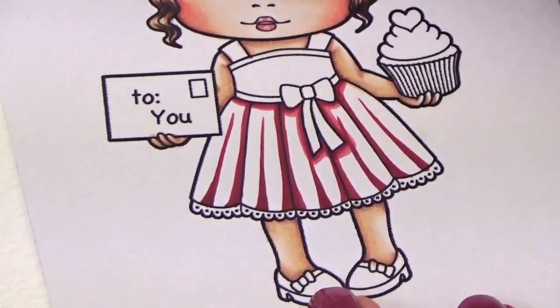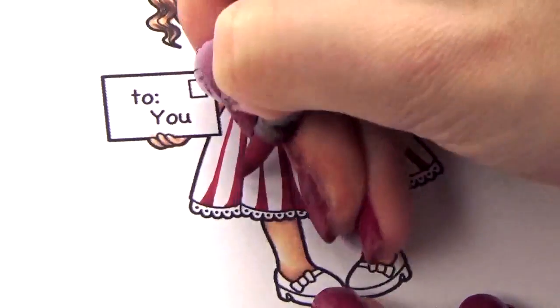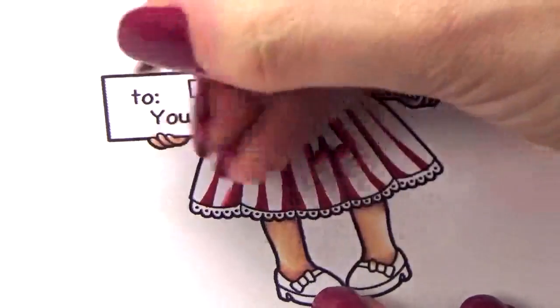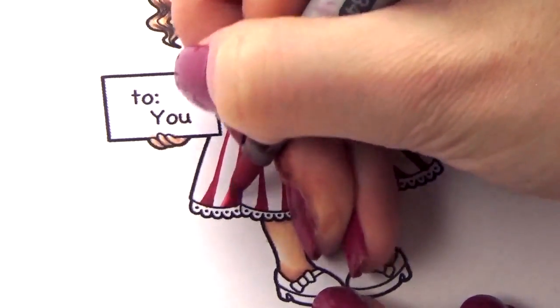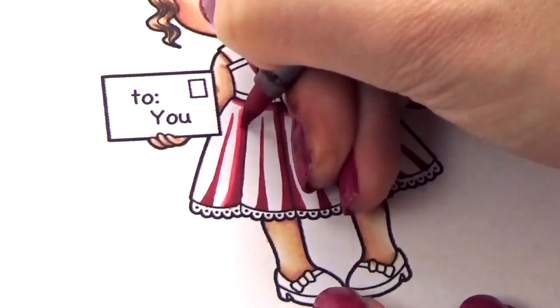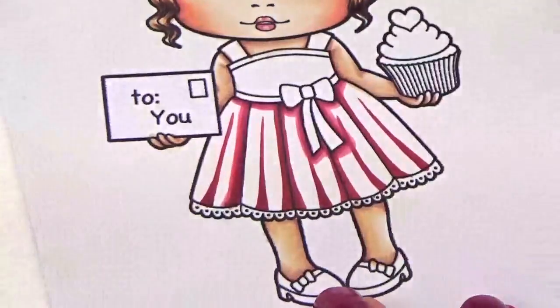Once you're happy with that, what we're going to do is blend out each of these folds. Now, if you've only colored the one along the side, yours is probably going to be a bit thicker than mine because you're going to have a lot more area to color up. But again, focus on that line of where that previous color has ended, and then blend over the remaining area so there's no lines.